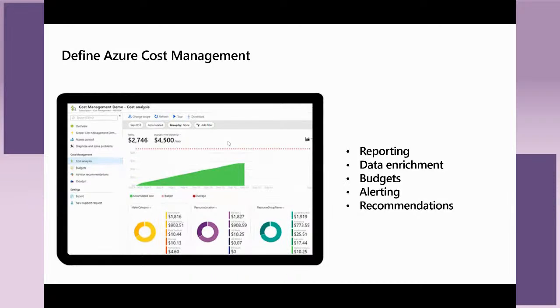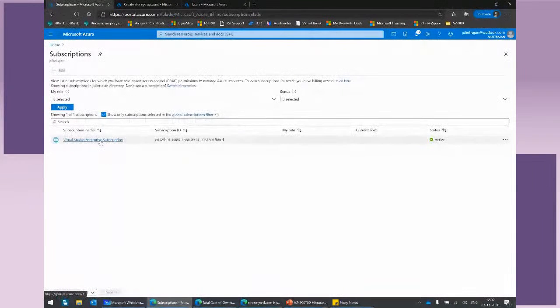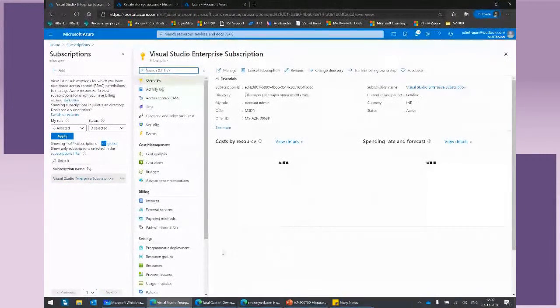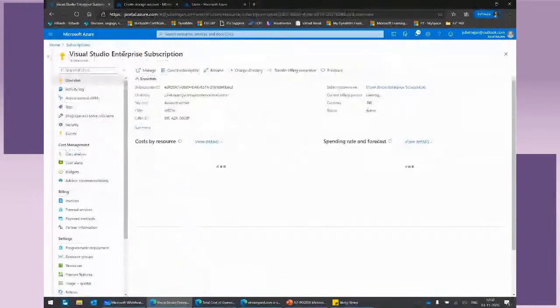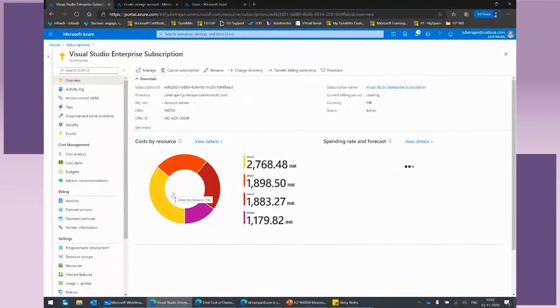When it comes to cost management, you can go to your portal. So let me go to my portal. Let me open my subscription. Let me open this. And you can see, this shows a very high level split up.